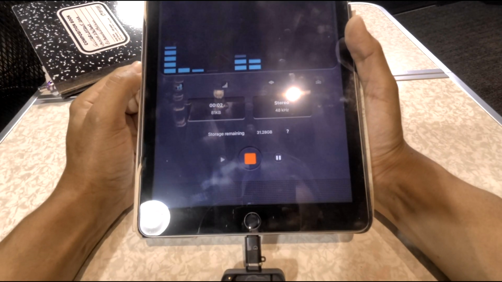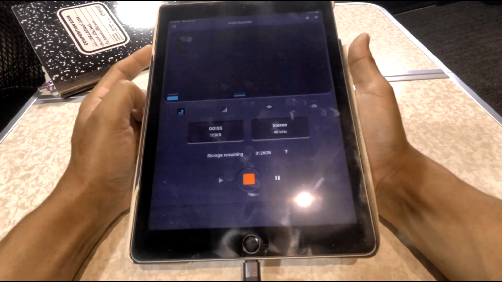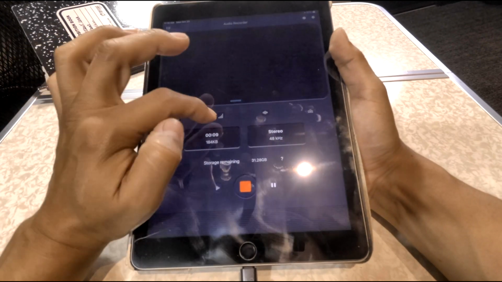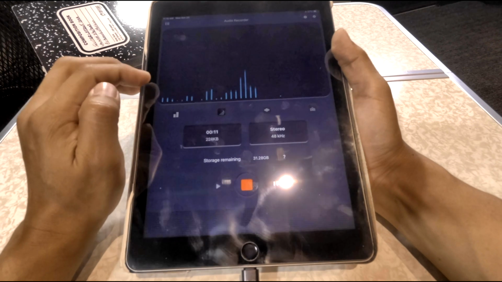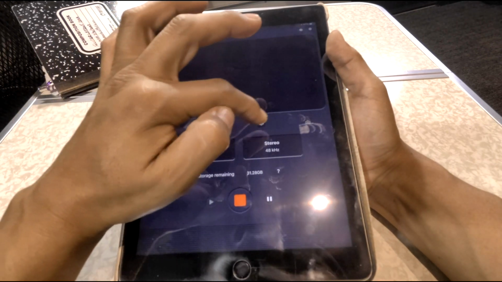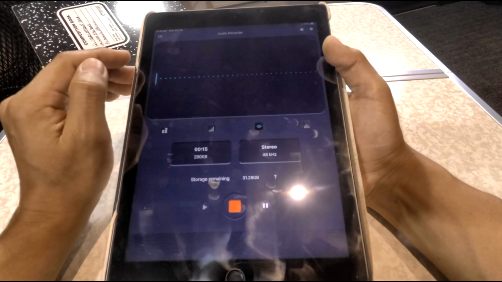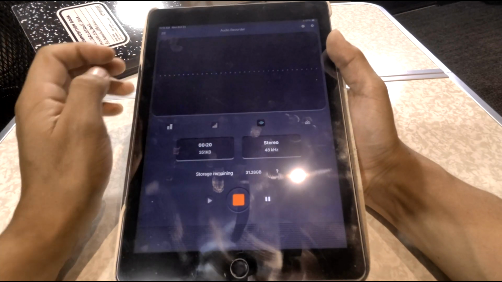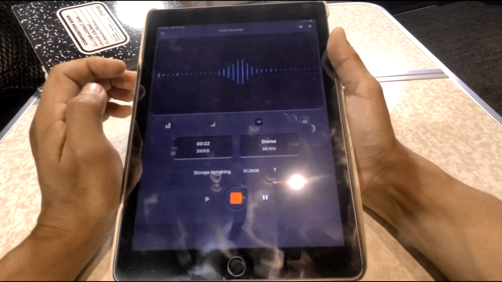This is an audio recording with the Voice Recorder audio recorder app. Checking 1 2, check 1 2. So you can change the way the waveform looks. That's very nice. I like that. Audio recorder. This is just a test.